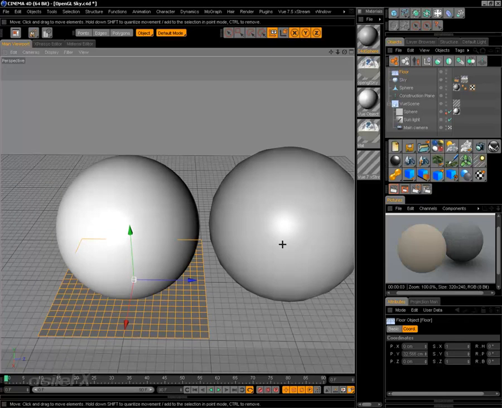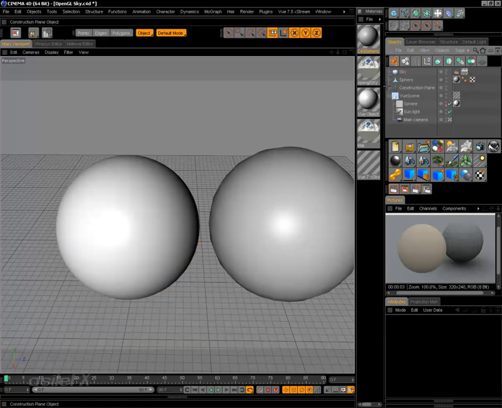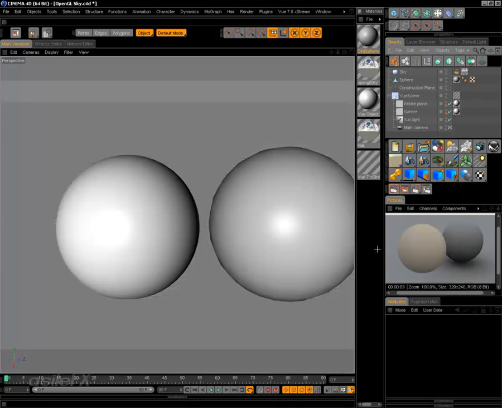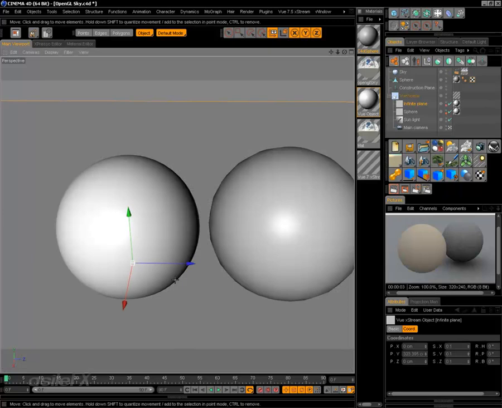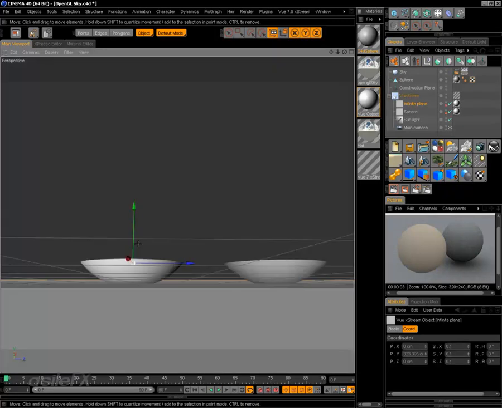And I'm just going to do one last method here, because there are different methods for different scenes, and really depending on what's the more dominant object. I'm going to delete this floor object, and we're going to add in another ground plane. And we can see that's just called infinite plane.